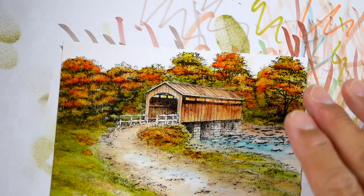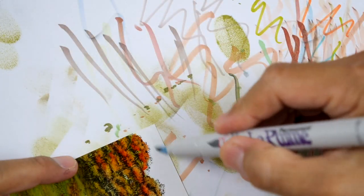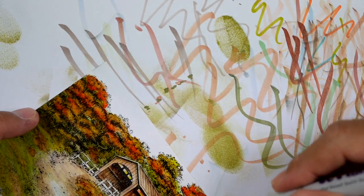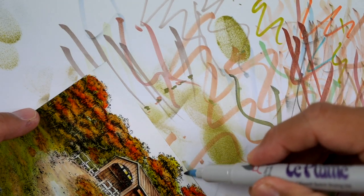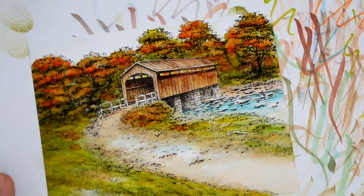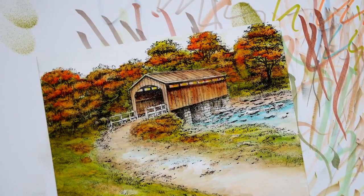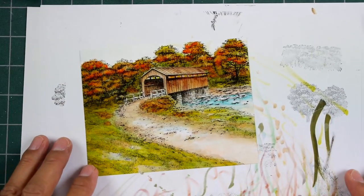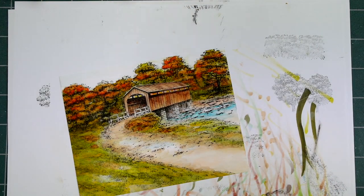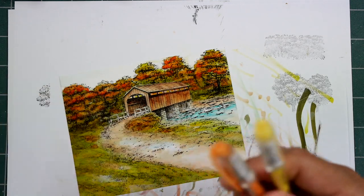I'm not doing really too much in the sky — I guess you can bring in some really pale blue if you want to. But I have plans for that area there for us. Let's take a look here and see if we can bring in some other types of texturing. Now let's take a look at our gel pens. A lot of you aren't going to have colored gel pens, but if you do, the gel pens I'll be using are colors that are out of my color scheme — pastel pinks, pastel orange, pastel yellow, white.